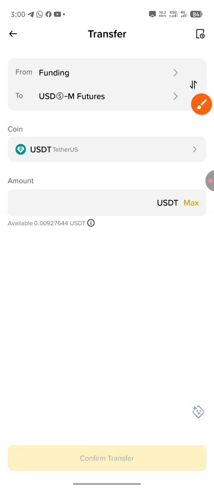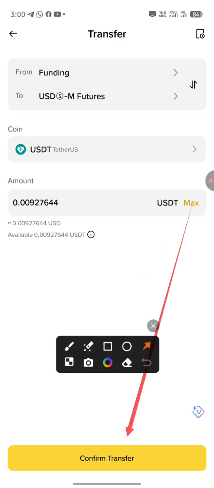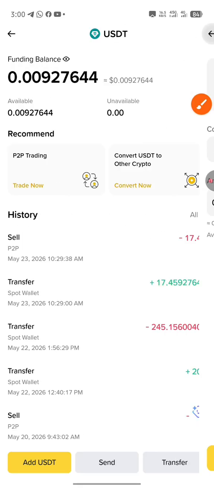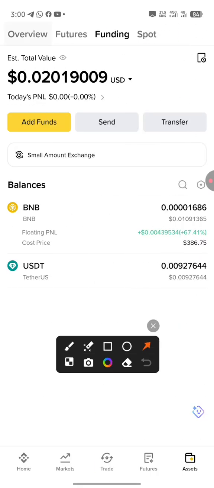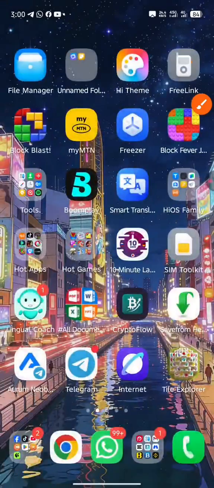You click on max, then click on confirm transfer. Then you are done. Once you are done, you go over to your bot.